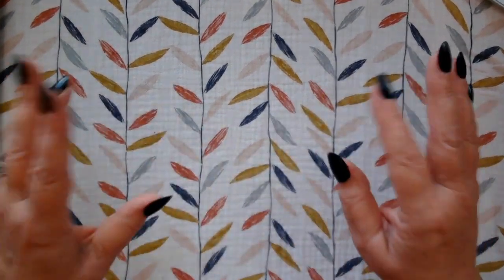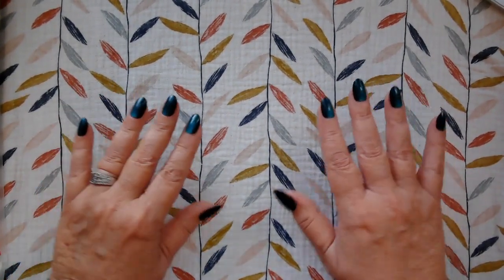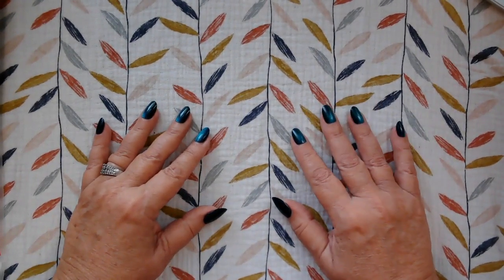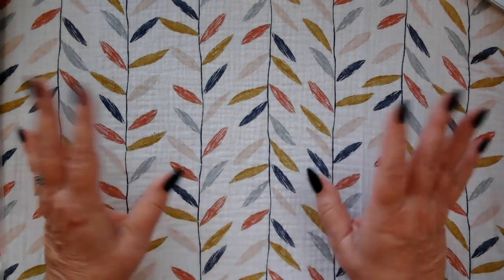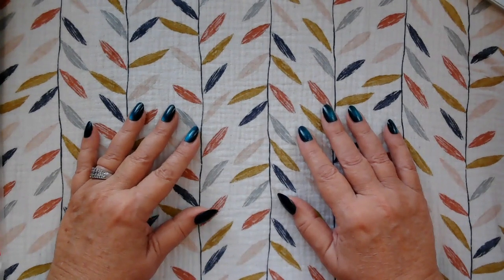Time flies, and I say that every time because it just blows me away how fast time is going by. It is beautiful here in Arizona. It is windy. It's cooled down. It's still going to be in the 90s, but in the morning time I can still have my doors open finally and get some fresh air in my house, which I absolutely love.